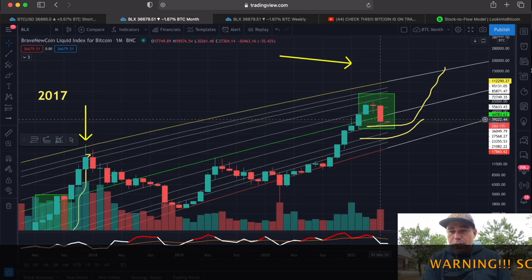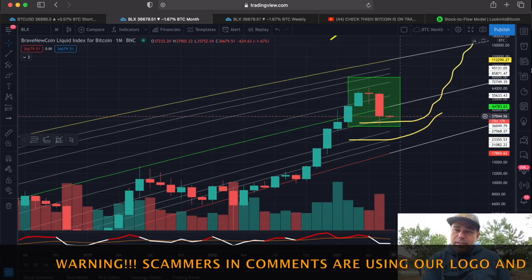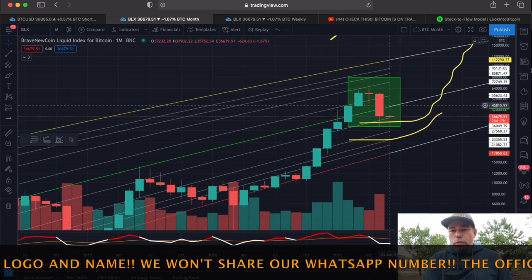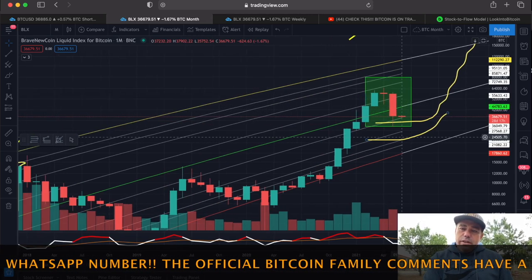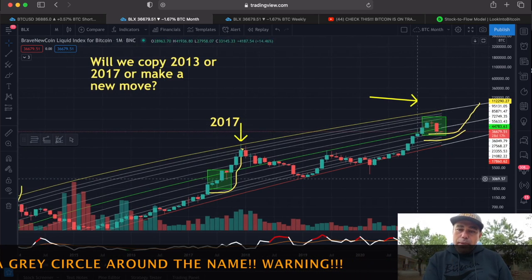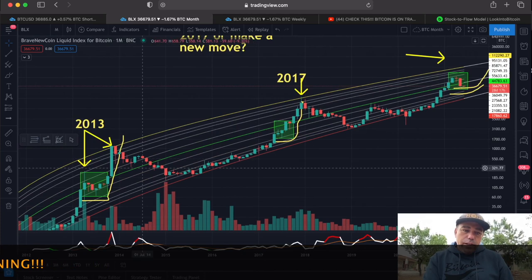Now the monthly chart — we had the monthly close of May and the opening of June. It's a good chart in my opinion. We started there, we're closing, and I think this will go up to the white line at $45,000 this month, maybe even higher. Comparing the monthly chart to all previous bull runs, we didn't see many monthly candles closing below the mid-line of the logarithmic growth curve.